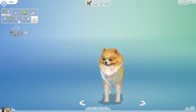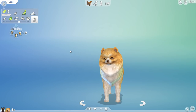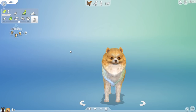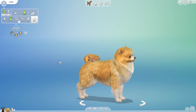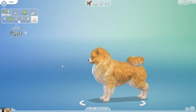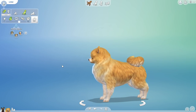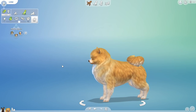I think we should probably pick one species or the other first and maybe do puppies first. But I just think that would be a ton of fun to go through and to have you guys vote on which generation heir we end up keeping, on what the new experiment should be, if we should try breeding our puppy with like a cow, or if we should try breeding our puppy with a tiger or a dragon or something. I think that'd be a ton of fun. So let me know what you guys think about having a proper lab where we could actually start off a whole series where the challenge would be a long legacy arc of carrying on with breeding up to 100 animals and seeing what we end up with in the final generation. That would be a lot of fun.